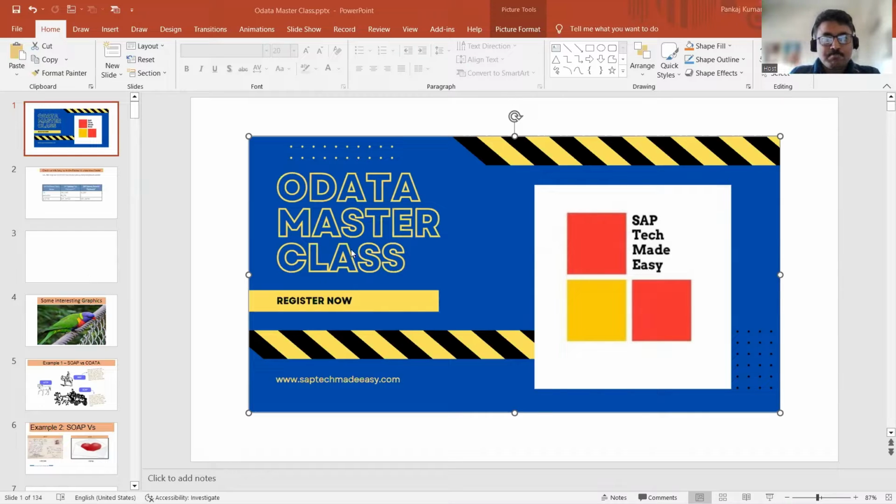One more thing, I would like to know how many of you already have a basic understanding of OData. Just type if you already have a basic understanding of OData.